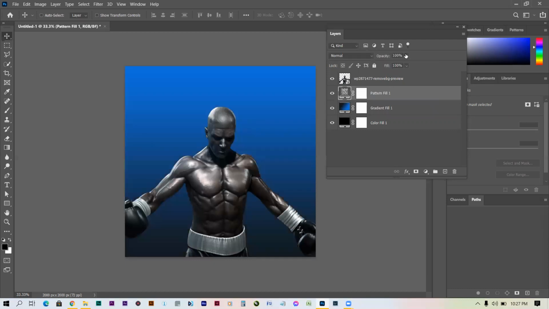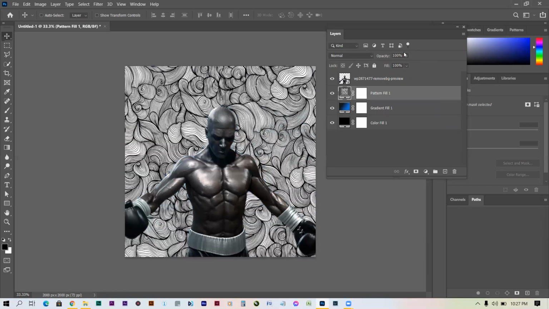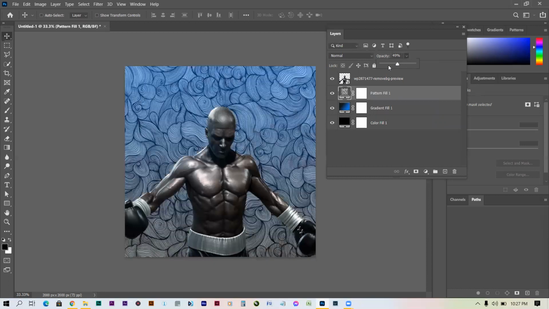And let me quickly talk about reducing the opacity. For this pattern, I can reduce the opacity, which is going to show the background layer of the layer which is under that particular layer.